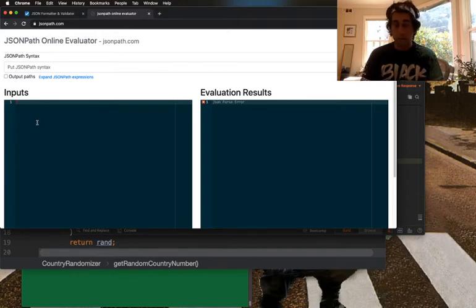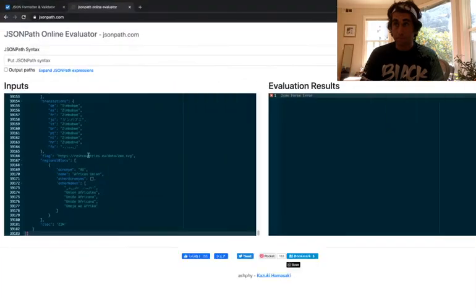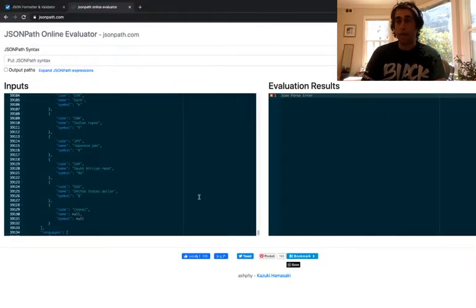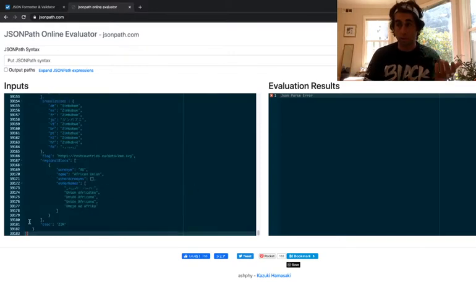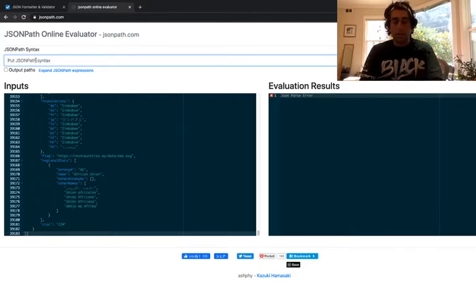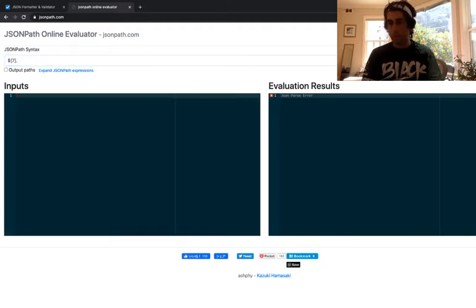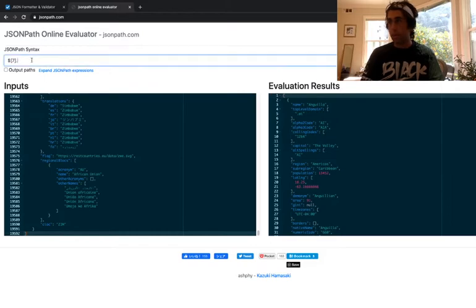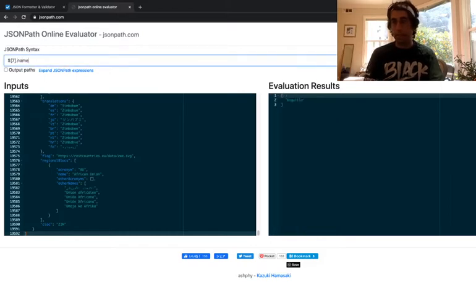So to do that, we're going to be using JSON path. And JSON path just makes it very simple and straightforward with how to parse our response, which in this case is like 40,000 lines. So in the code, what we're going to do is say, give me a random number. Let's say it's 7. Give me the 7th result, and then print out its name. So their JSON path is going to be very straightforward. It's going to look like this.